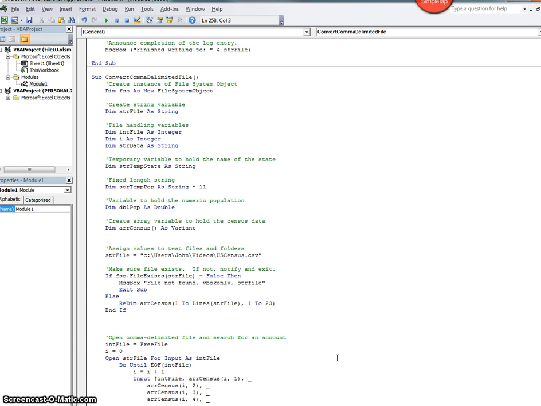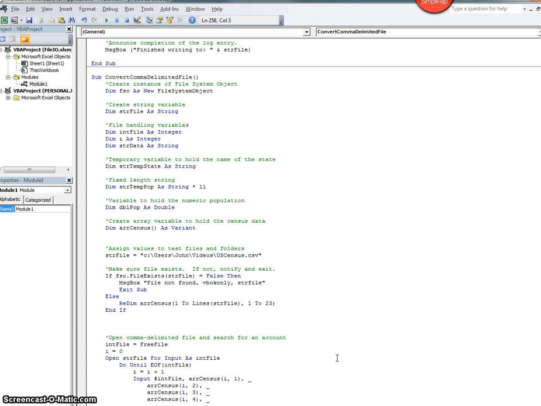The other thing to focus on is the way the example deals with the population number. It has to translate it from a string to a double in order to get rid of the commas. That way you could actually do some math on the number. Then, in order to get the number to print properly in the new file, the program converts it back to a string and right justifies it. So that'll be an interesting part of this program.